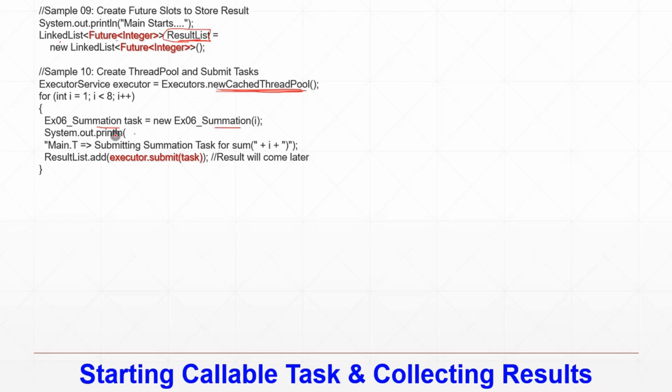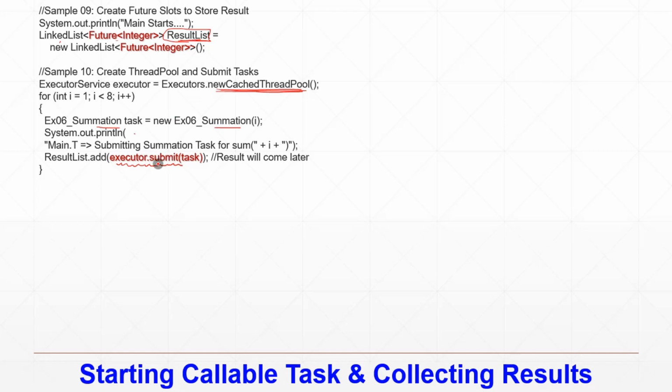Then System.out.println, submitting summation task for sum. Here we are printing an informative message, right? Sum of I, summation task. Then result list dot add executor dot submit. Here we are not making call to execute. Why? Because it's a callable task, right?